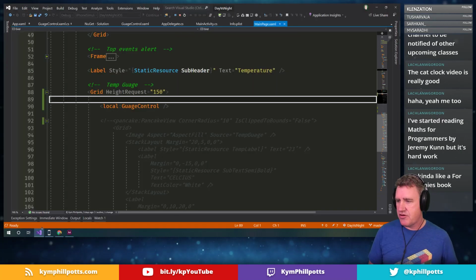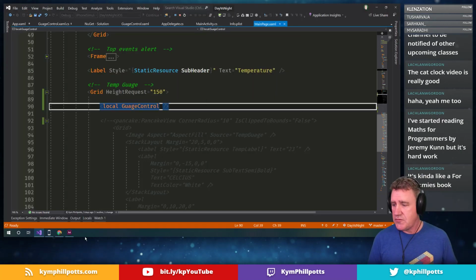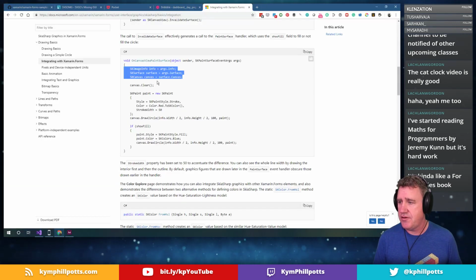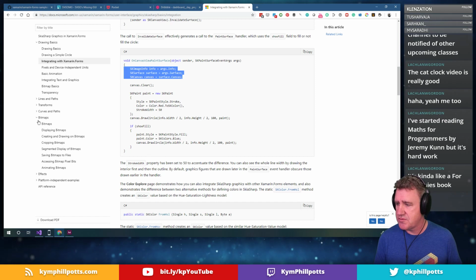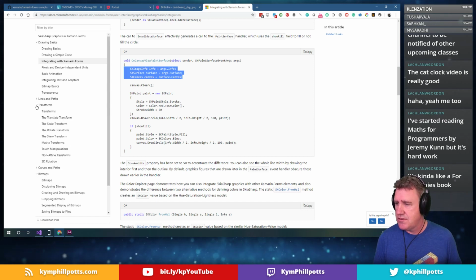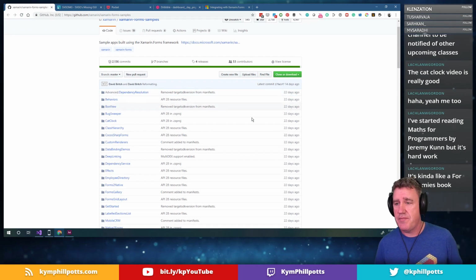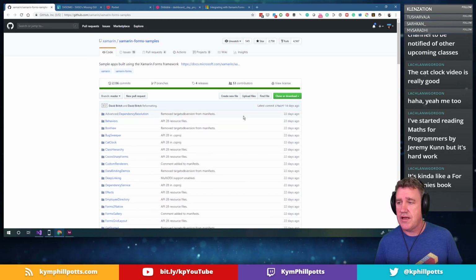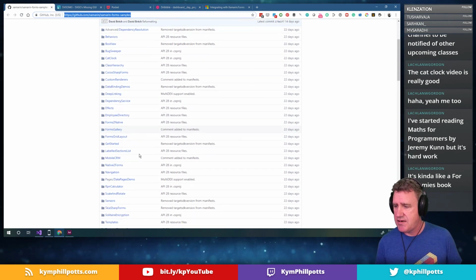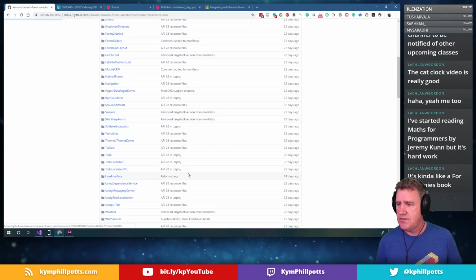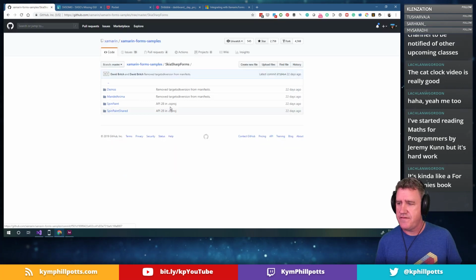Okay, so let's go with that now. Let's do the gradient background first of all. My apologies, I'm going to be looking at lots of docs as we go through here. In fact, that's something worth mentioning. The samples are actually really, really good. Not Xamarin.Forms samples, maybe the Skia samples. There's lots of good stuff in here.